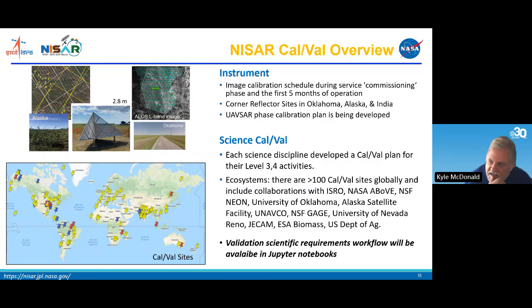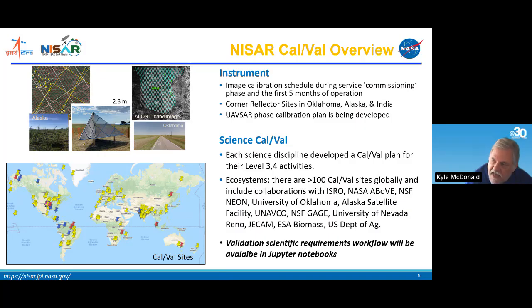That's our function as the science team. So we have assembled a global array of calibration validation sites where we are using in situ measurements, other satellite data sets, particularly aircraft data in some cases, to get very fine scale characterization of these particular parameters across the broad array of calibration validation sites, which include the tropics, the temperate, and the boreal Arctic regions. And we're exercising the retrieval algorithms that we have to verify that NISAR is able to meet those requirements which we were assigned to address.